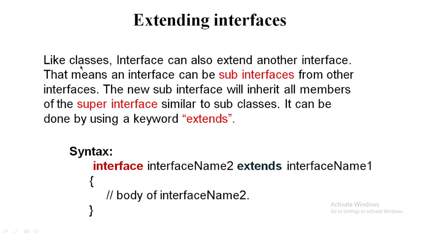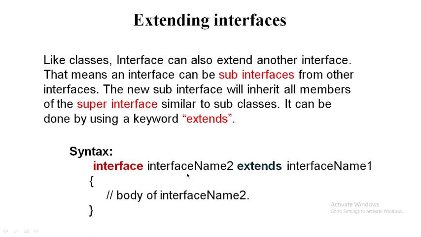Like classes, an interface can also extend other interfaces. That is, an interface can be a sub-interface of other interfaces. To do this, you take up the extends keyword. If you want to extend one interface from another interface, you use the extends keyword, likewise what you do with classes.